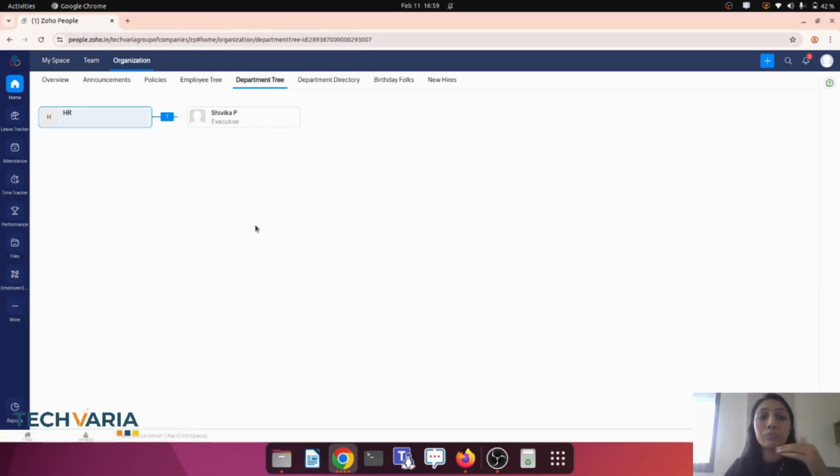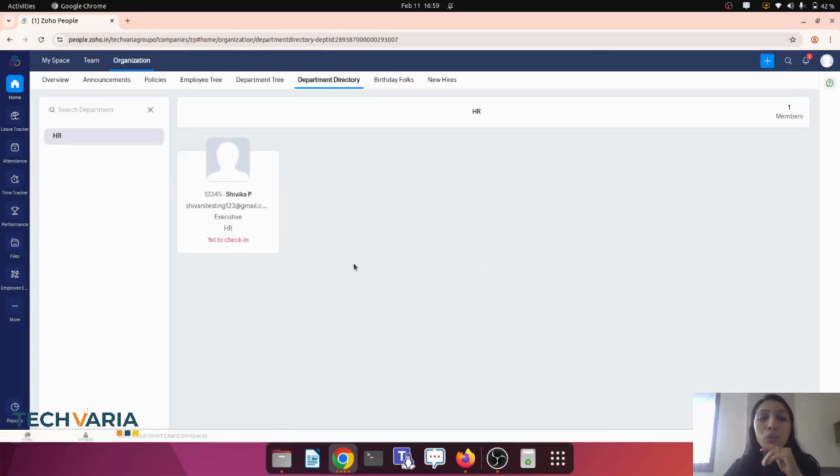Department tree is basically the same as the employee tree. Which department is the parent department and which is the child department, we can set from here. The department list will be visible with the number of persons belonging to that particular department. So this is fully customizable, whatever you want to opt for and whatever you don't want to give review access to for your employees. Based on that, we can set all these configurations in Zoho People.